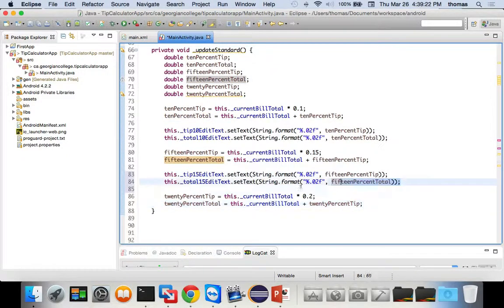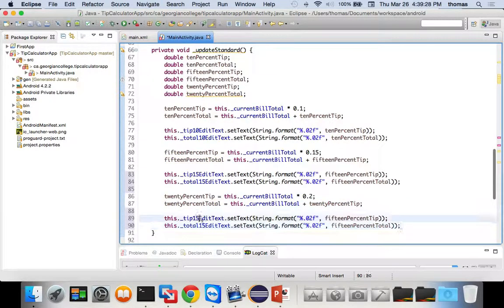And the same thing goes with the 20% total. So take this, copy it, paste it, and on the bottom it says tip 20 and tip 20. And down here it should be 20%. And same thing here.